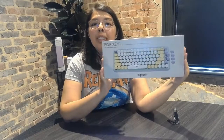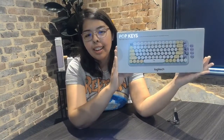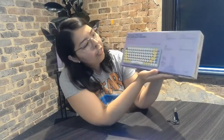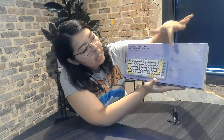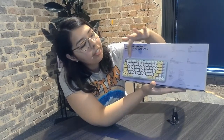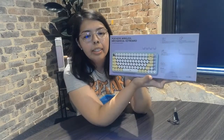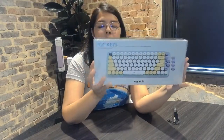We have the color Daydream here for this keyboard, which you can see it's a very nice box. It has shiny letters showing the name of the model, just a brown Logitech, and behind the box it's a brief description of what we've got here. It's a very nice picture showing the colors. So we have a beautiful purple, this beautiful mint green, yellow and white, which is very nice. So the color is called Daydream. And well, there's not much in the box, so let's open it.